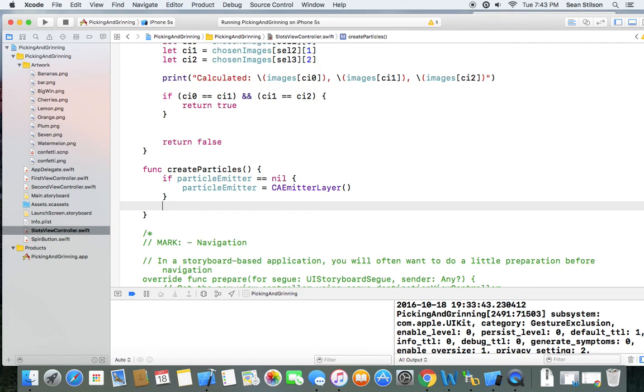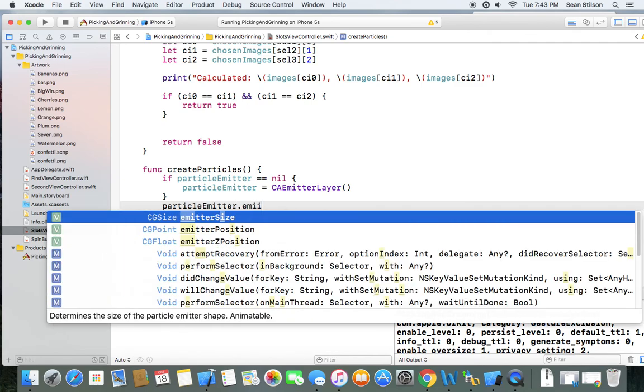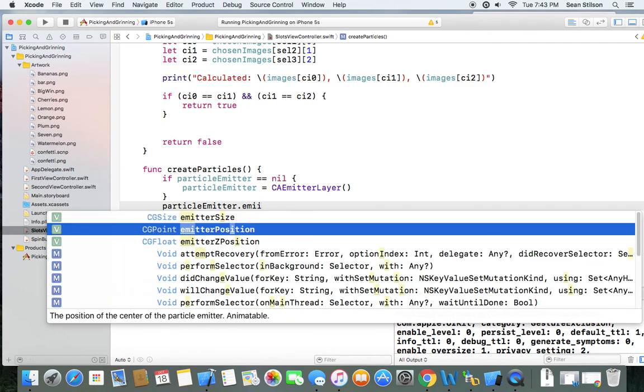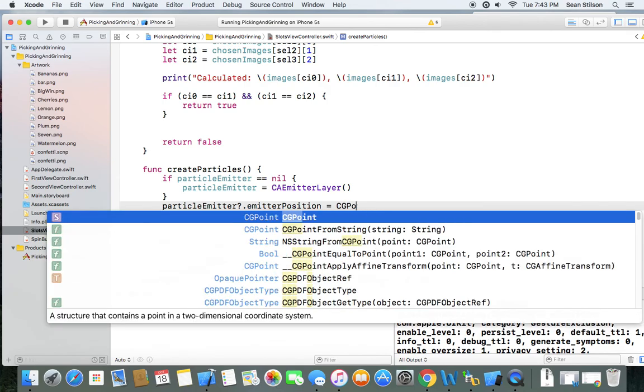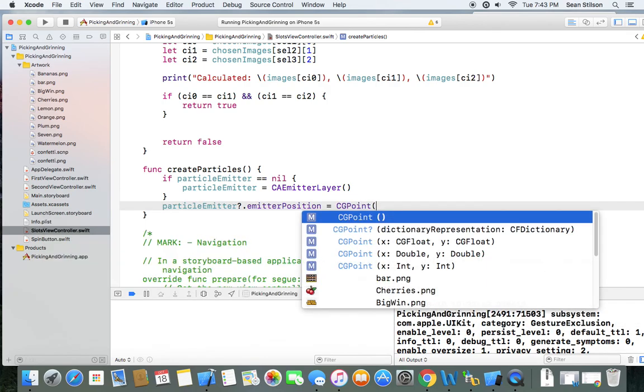So then what we need to do is set the position of it. That's going to be the start point where you're going to start blowing out these particles, and that is the emitterPosition. That's an actual point on your screen, and that's going to be a CGPoint object.